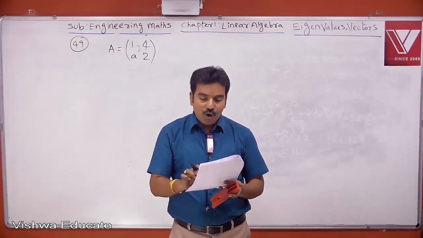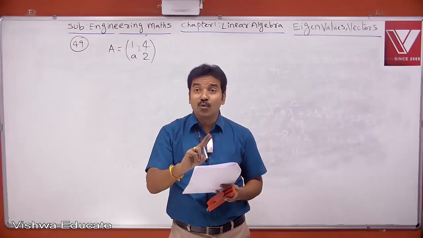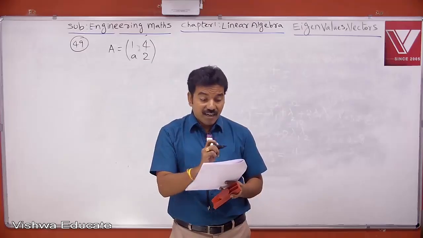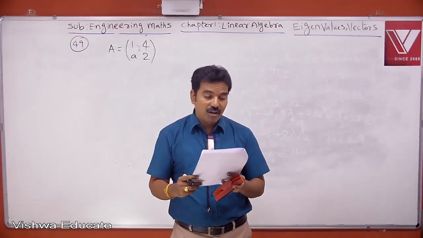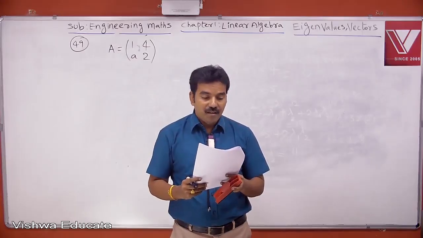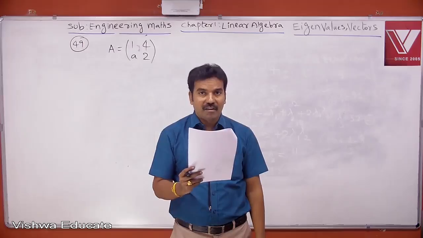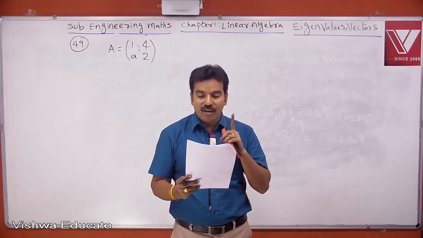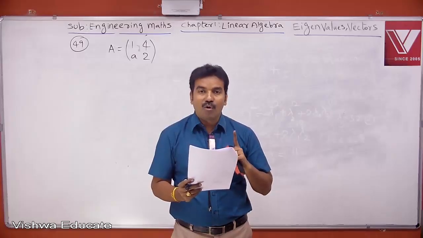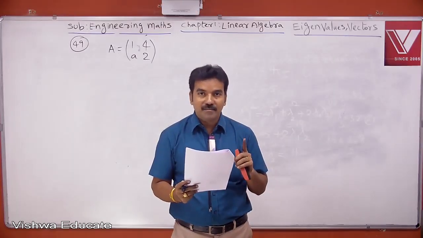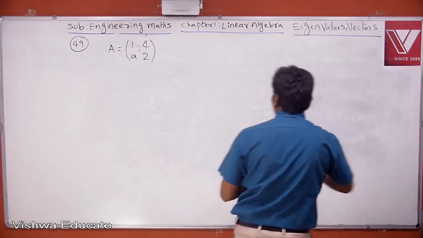Interestingly, when you look at all options, every option is a combination of 2 inequalities. In all the options of the 49th question, you go through these options. So in every option, you have 2 inequalities with less than or equal. One inequality you will get when you apply real eigenvalues. One inequality you will get when you apply non-negative eigenvalues. Right? Now let us see how to find this.